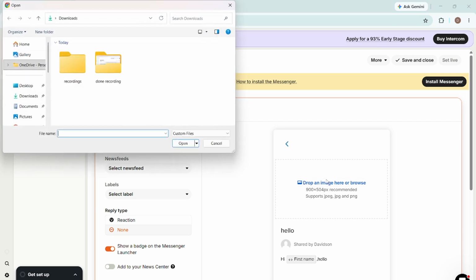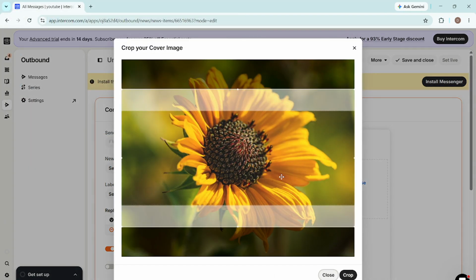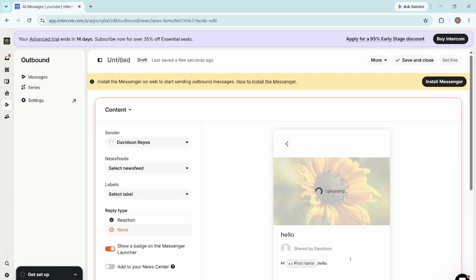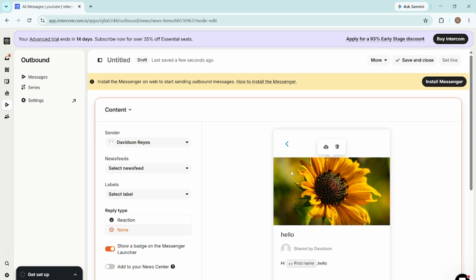At this point, you will also upload a feature image. Look for the Upload option in the content area. Add an image that matches the announcement and supports the message visually. A good feature image helps the item stand out in the feed and can improve how quickly people recognize what this update is about. Make sure the image you upload is appropriate for your audience and is not distracting, since it will appear alongside the announcement in the News Center.